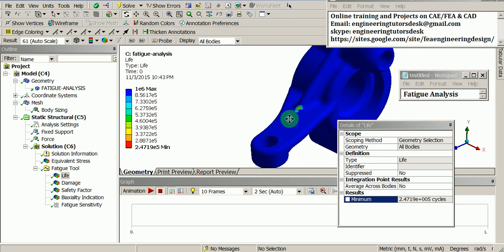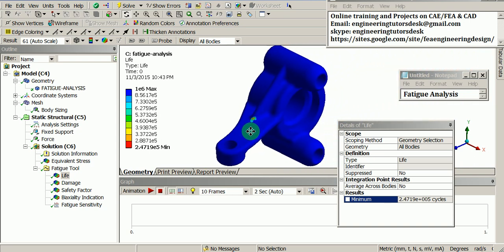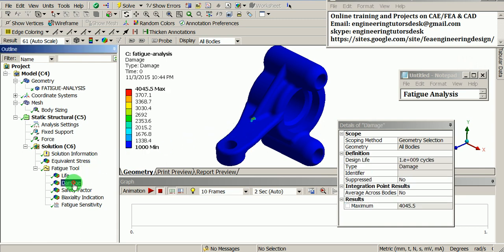And the remaining part will not experience much of the failure and is capable of handling the cycles till 10 raised to 6. Pick on the damage.